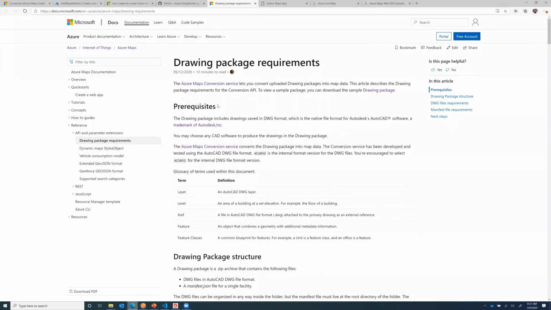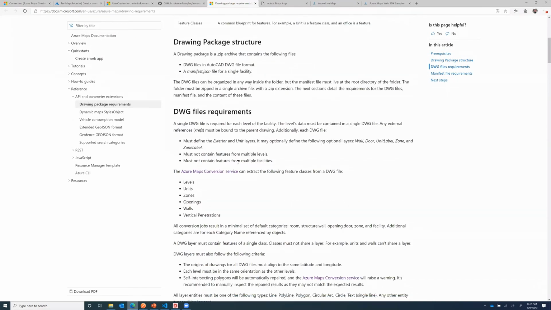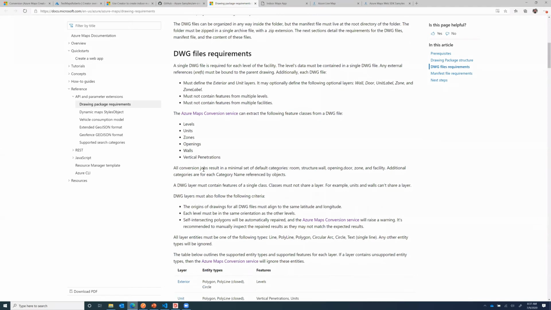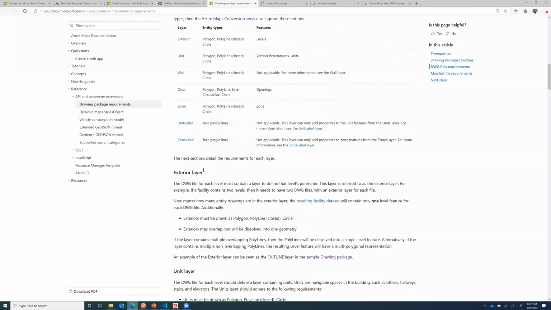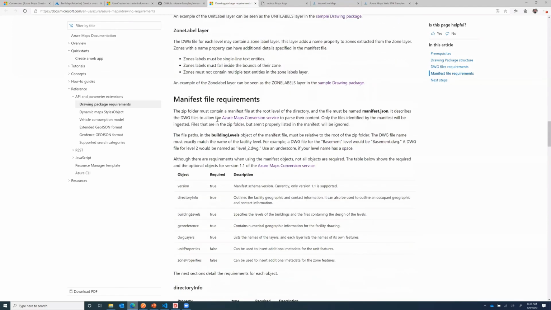And I'll start from here, so we can actually go through a few details. So we have a spec for a drawing package, which basically defines what layers we will want to work with in the system, with an indoor map, and additional metadata. So we have additional metadata that is defined within what we call the manifest.